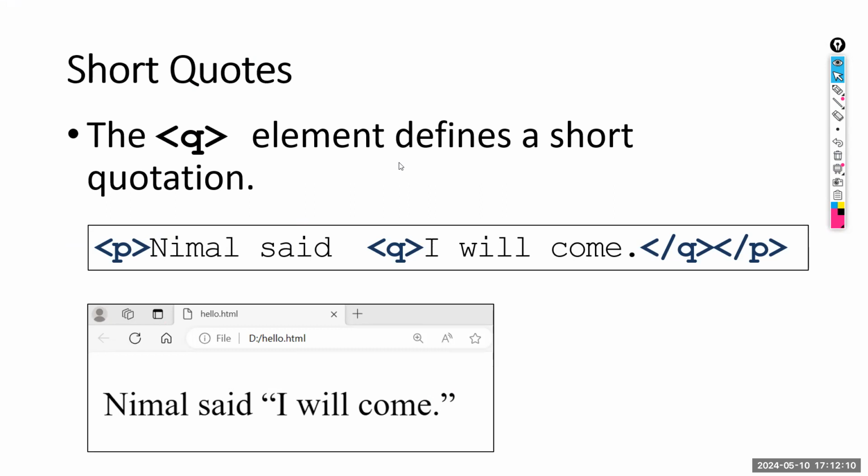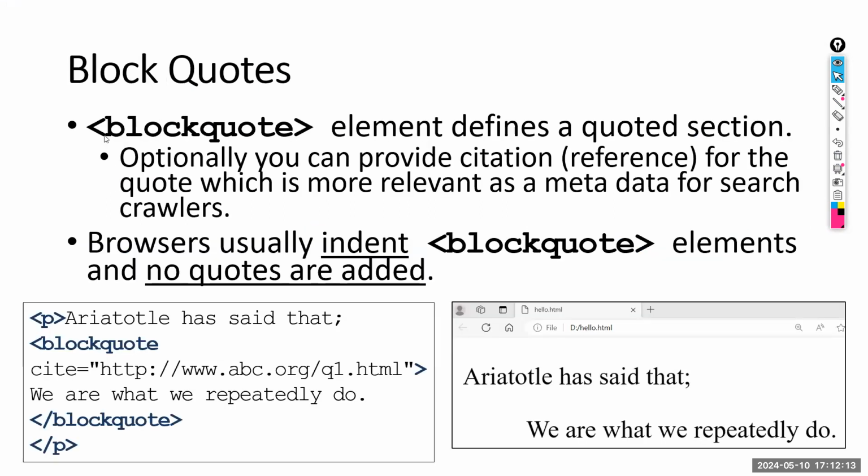So then you have the block quote. The tag is blockquote. If you use blockquote, there won't be any quote marks or any symbolic things like that. Only thing is it will be indented, and that's all. So that is the difference between blockquote and normal quote. Normal quote will add this kind of symbols, but blockquote will simply indent that part. So you can see blockquote is a much simpler tag, with a simpler look and feel than quote.